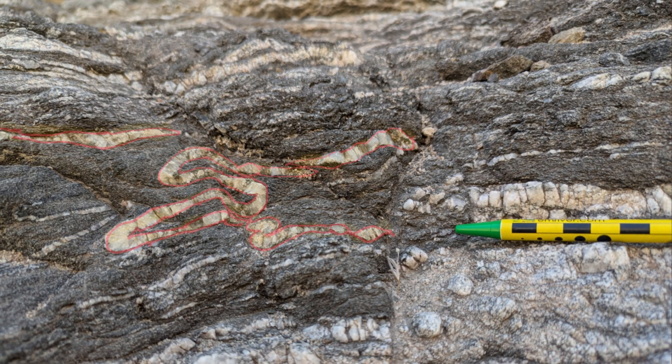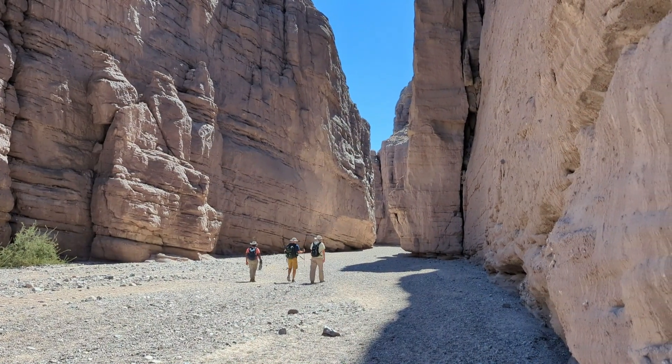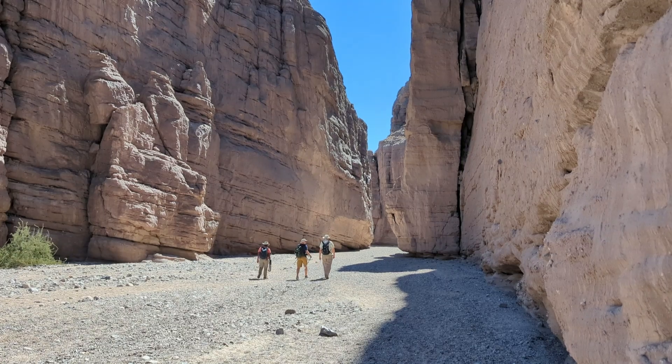In between is just a huge, huge amount of missing time. This is one of the things that's really important about geology — it shows us the tremendous age of the planet and that the record we have in any one location is not the full story. A lot happened between 1.6 billion years ago when the Pinto Gneiss formed and about 3 million years ago during the Pliocene when the Mecca Formation was deposited as loose sand and gravel.